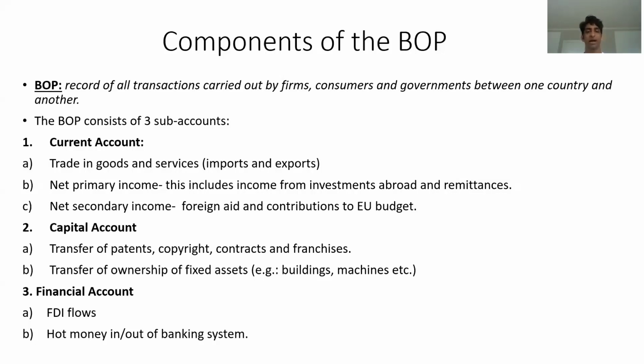And with all of these accounts, you balance the inflows and the outflows. And then what you do is you add up the surpluses and deficits in each of these accounts. Overall, what we're looking for is a balance in the balance of payments. The one thing that we want to avoid is an overall deficit on the balance of payments. So after adding the surpluses and deficits of all three accounts, we don't want to be in a balance of payments deficit because those can't be sustained forever.